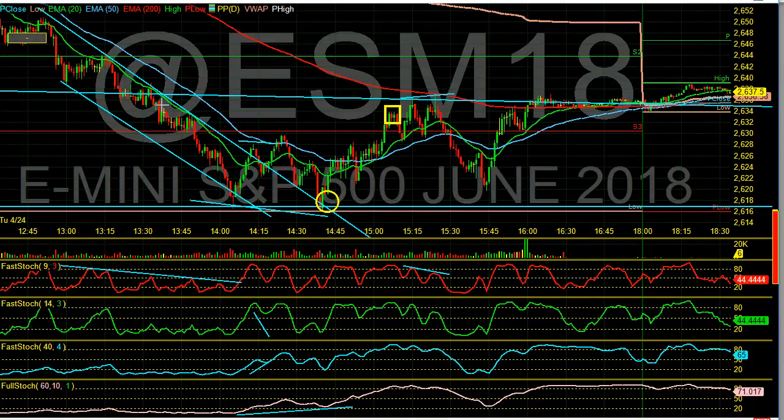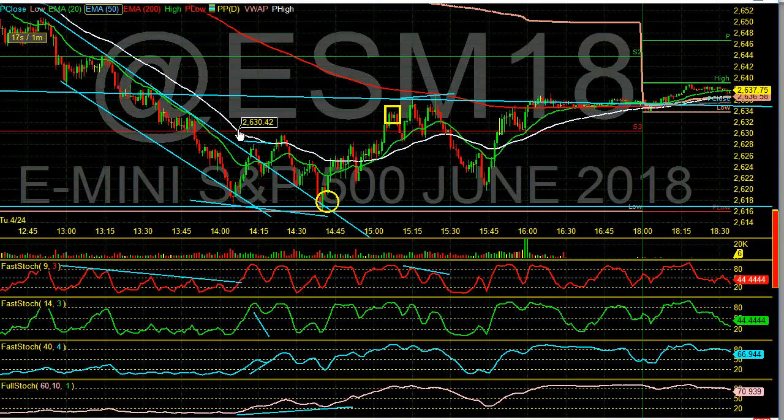Also very easy to measure the trend by seeing where your 20 period, your 50 period, and your 200 period moving averages are. If you have the faster one above the other two, then the price will be heading higher. If the fast one is underneath the 50 and the 200, basically the trend is down. Again, you could look at the direction of the moving averages to see where the pressure of the market is.